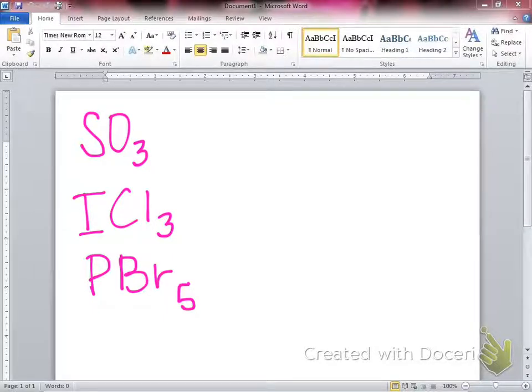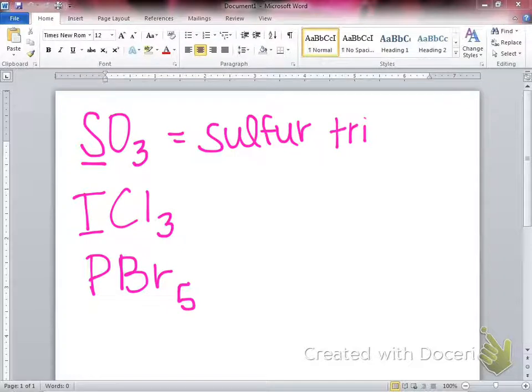Okay, so I'm glad we asked that question, but our first element here, although it's an anion, still keeps its regular name. It does not end in IDE. Only the second element ends in IDE. So can someone give me a name for this first covalent compound? Amanda, what do you think? Sulfur. What's the rest of it called? Trioxide. Good. Sulfur trioxide. Did anyone notice that SO3 looks like your polyatomic ion?